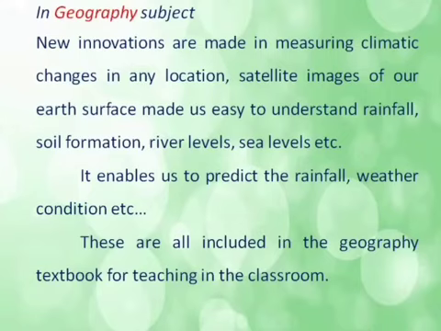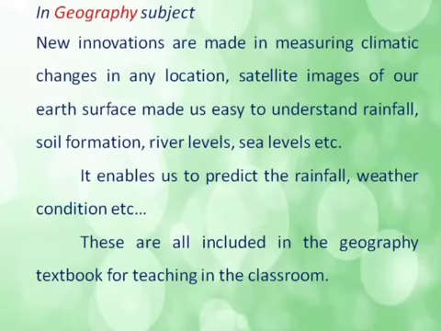So geography means, we all know, new innovations are made in measuring climatic changes in any location. Many innovations have been made, that's why we are getting the climatic situations of our country or our area, and for any location they can give the climatic condition because of the new innovations and technology. In the previous years they used some other techniques. Using these new innovations, they have now made it easy to measure the climatic changes in any location.